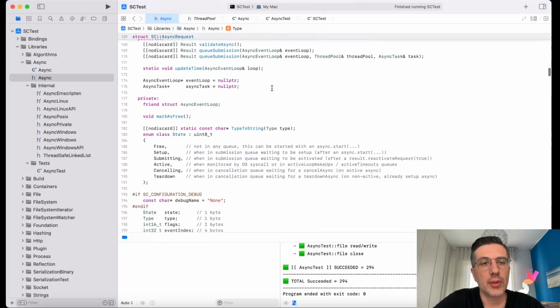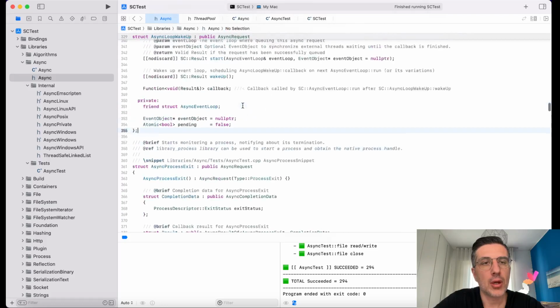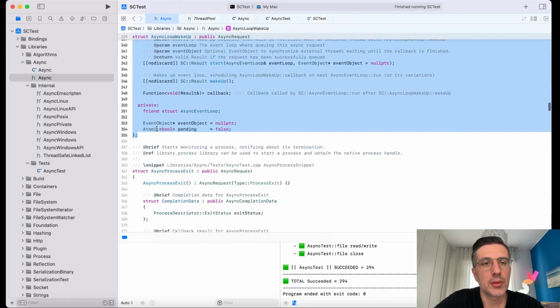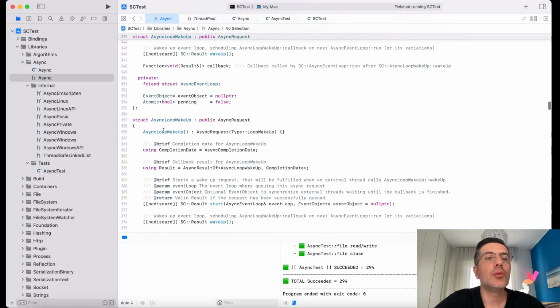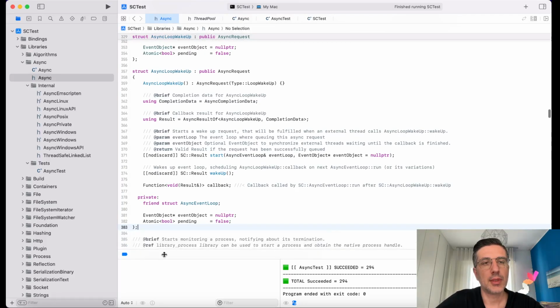Now that we have the loop work, let's create the associated object. Let me take this one as an example. So this is how you create a new async object in the library. So I'm copying the closest one, the loop wake up, now this becomes loop work. I make a loop work object. The type is loop work without the async.